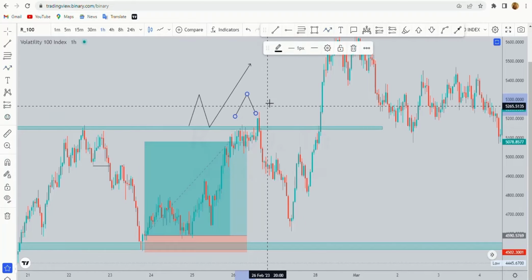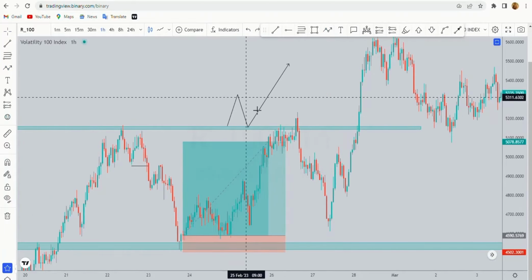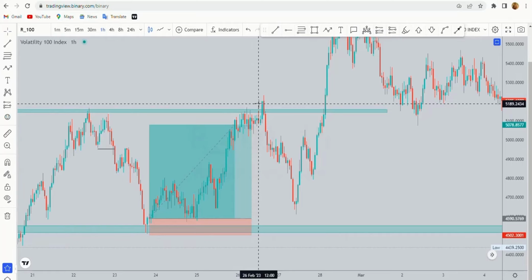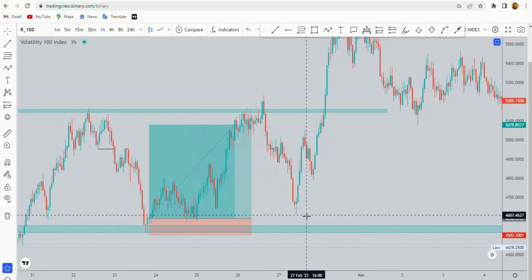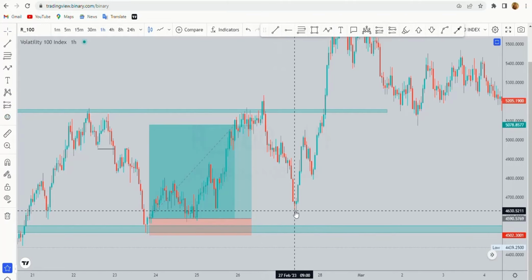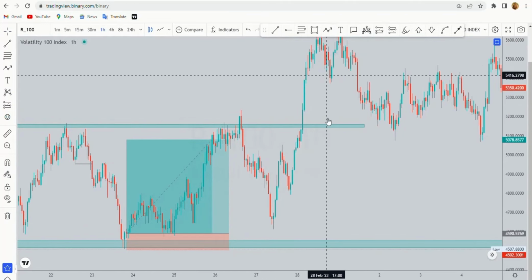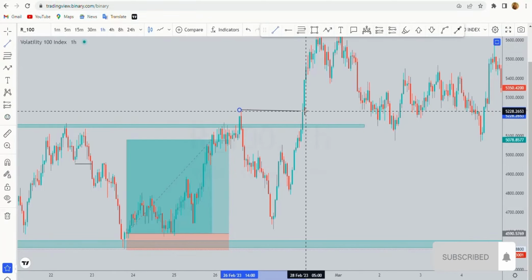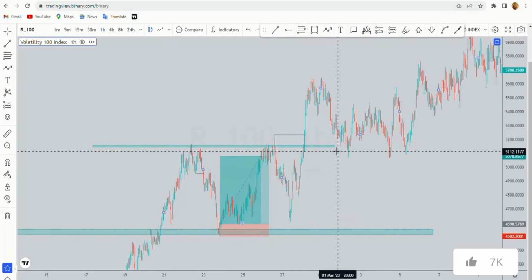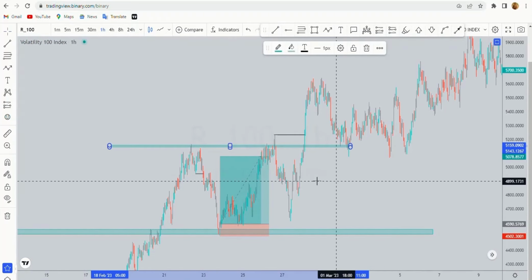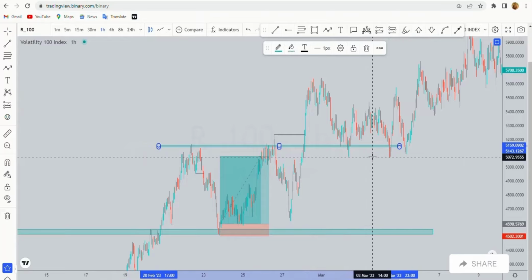You can see very well here that the market just came and tried to fake out, came back down, and you can still keep watching it. When it was coming back down, you can see that it reached here and went all the way up. When it goes up and breaks our resistance, this is another confirmation that we have to look for more buys than sells. So we just wait for it to come and break our resistance.